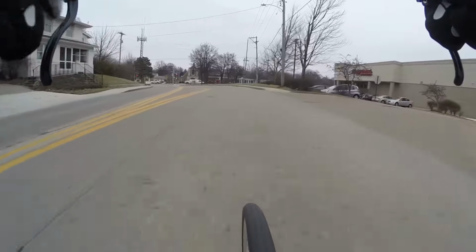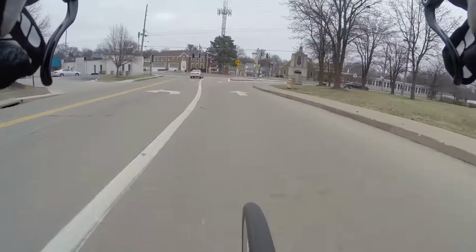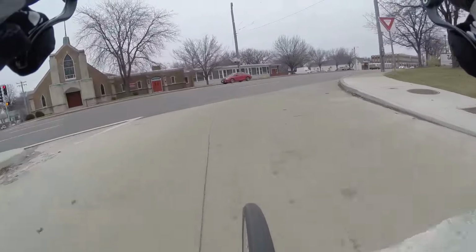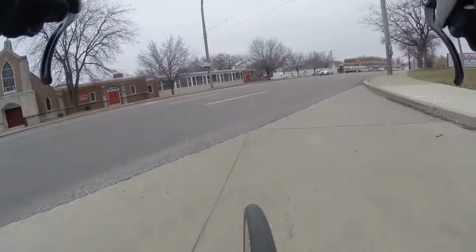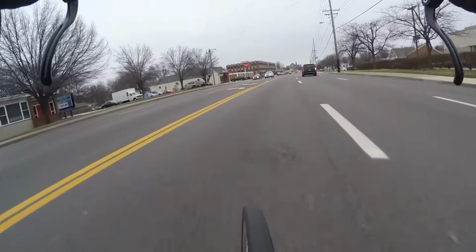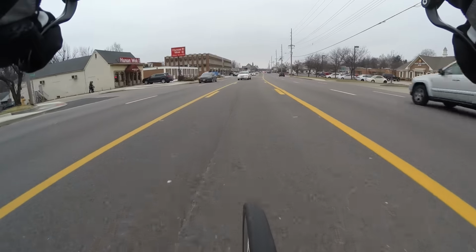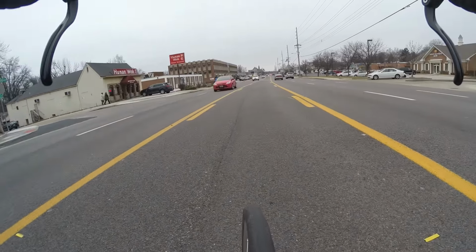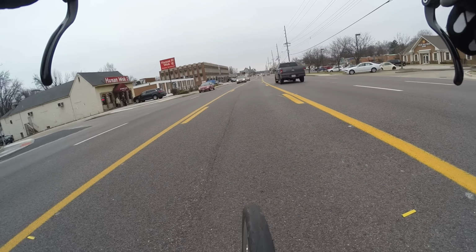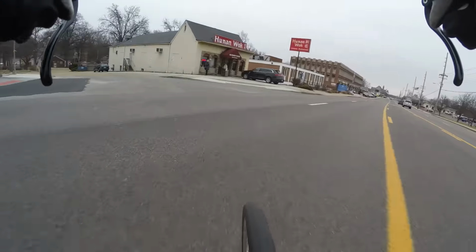How much lube? How much chain oil? A little goes a long way. Go right here. You get in the turn lane here. A little goes a long way. How do you know if you got enough on your chain or not? Just touch the chain. If it feels oily, then you got enough.